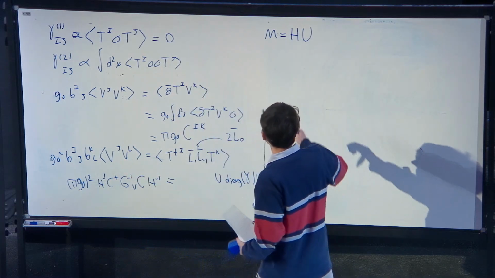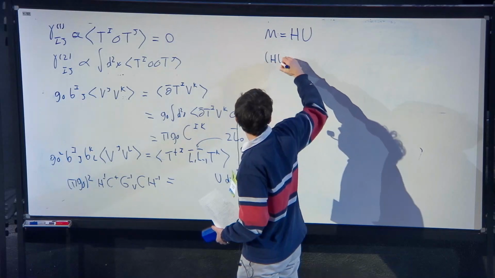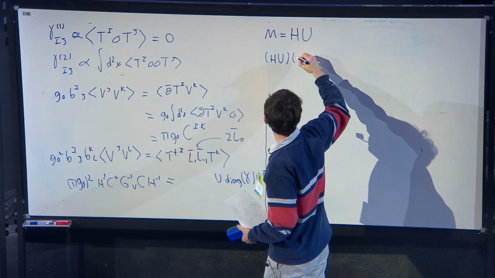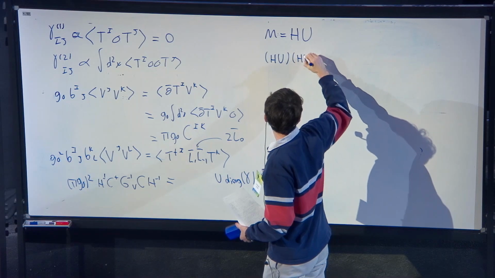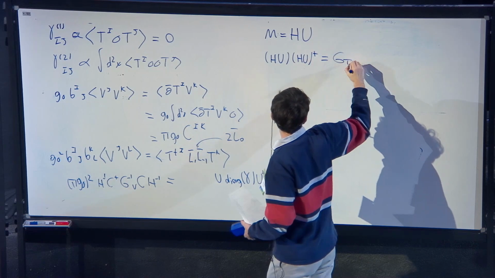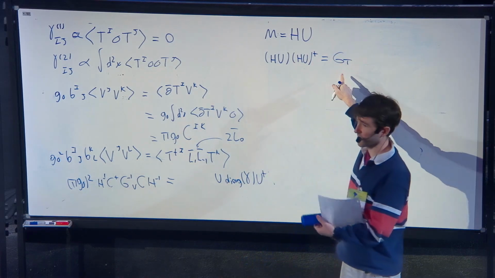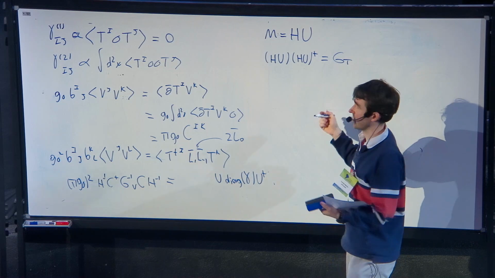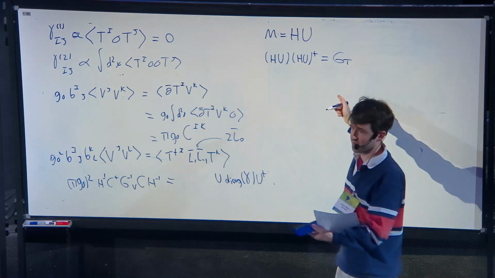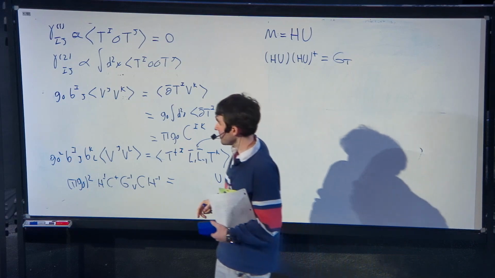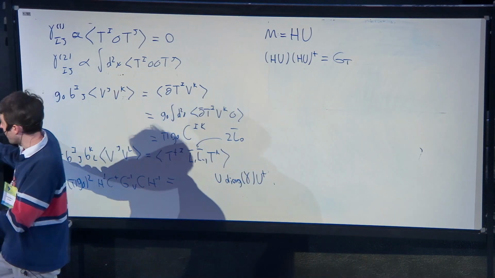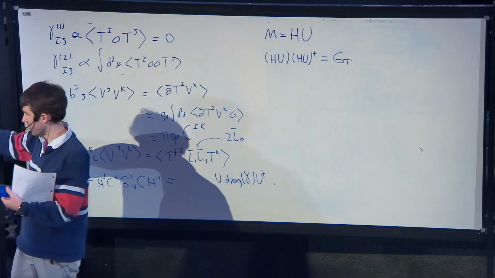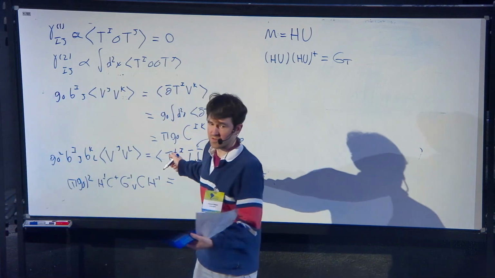And we do know H because it needs to be such that the outer product of these M's is equal to the Gram matrix for the T's. So H is going to be some square root. The square root of a matrix is not unique, but if we demand that it's positive definite, then it is unique, and it can be found by spectral decomposition. So given an arbitrary basis for these types of operators and these types of operators, restricted to some finite dimensional subspace labeled by spin, we can compute anomalous dimensions.